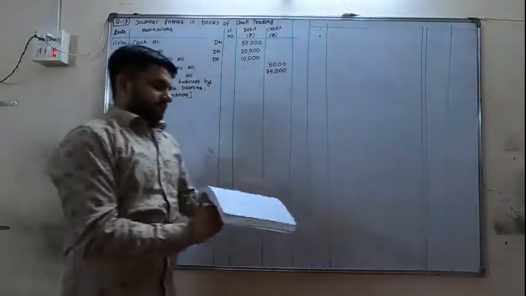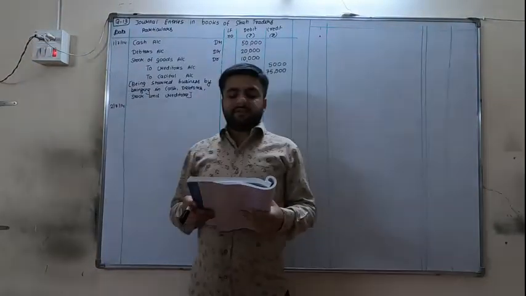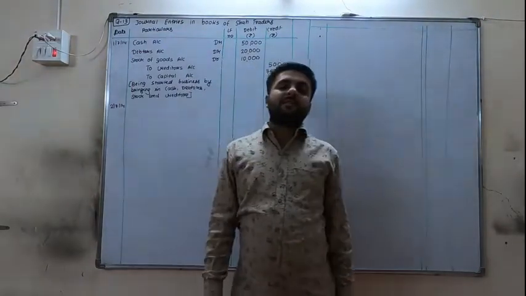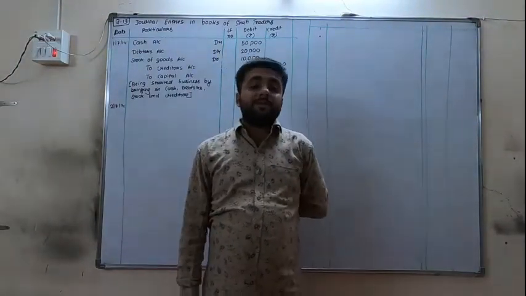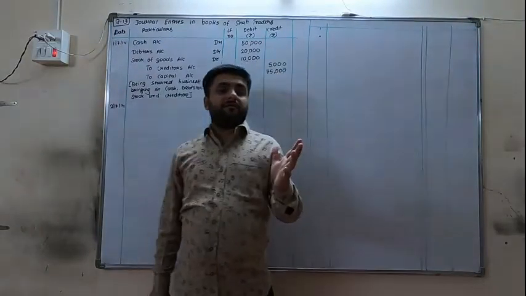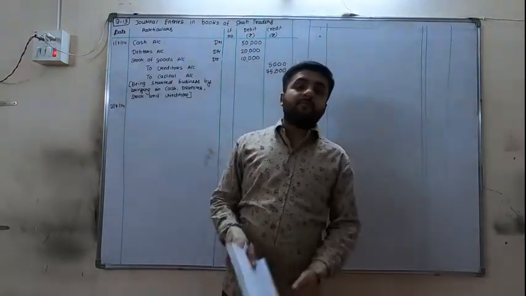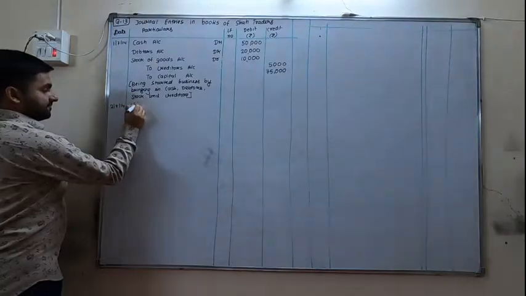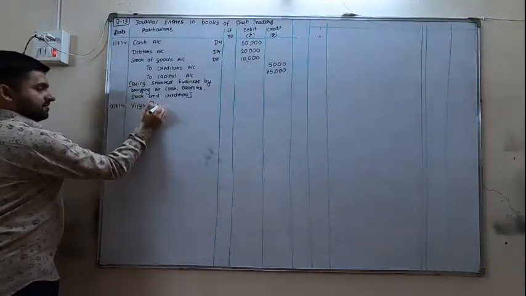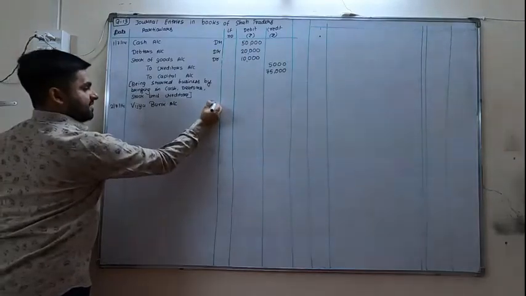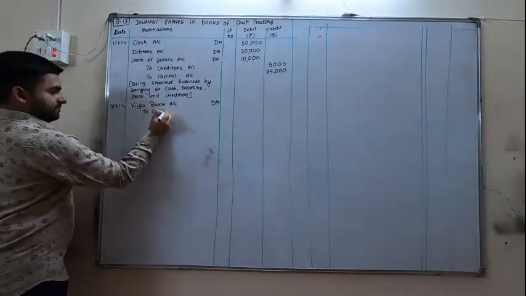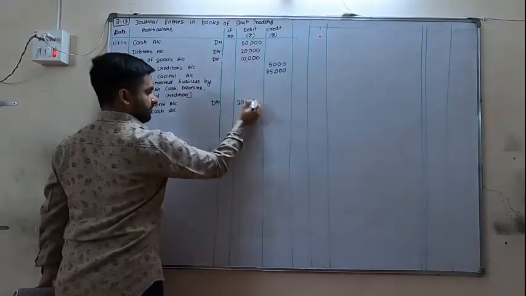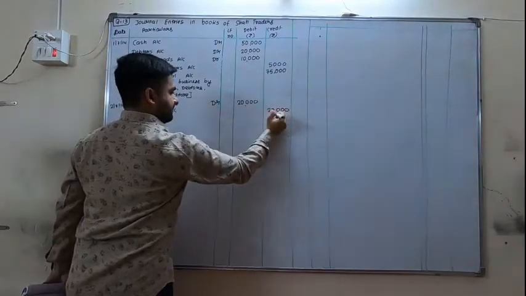2/7/2014. Deposited cash 20,000 with Vijaya Bank and opened the account. We are depositing the money into Vijaya Bank. The name of the bank is given, so let's use the name of the bank. Whenever we deposit money into a bank account, the bank is the receiver of our money. The bank will be debited. Our cash is going out because we are depositing into the bank, so cash will be credited. Vijaya Bank account debit, to cash account, amount 20,000 on debit and on the credit side.